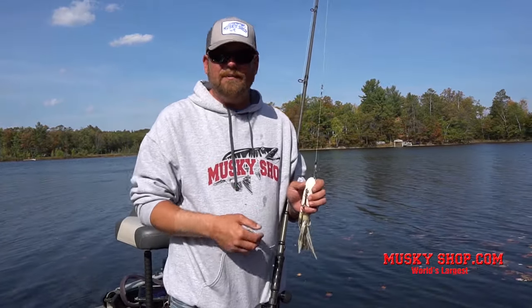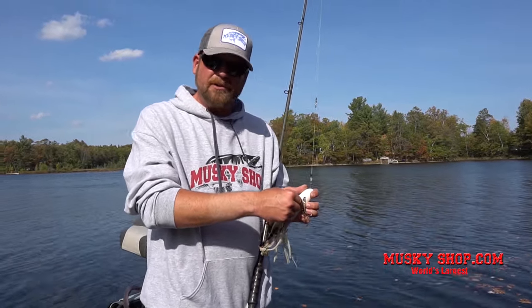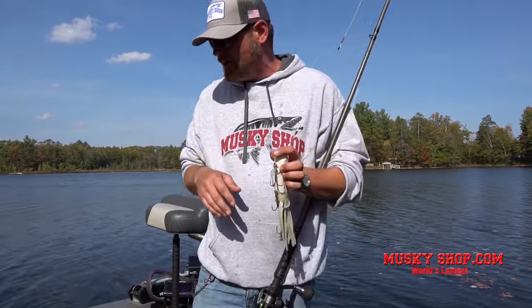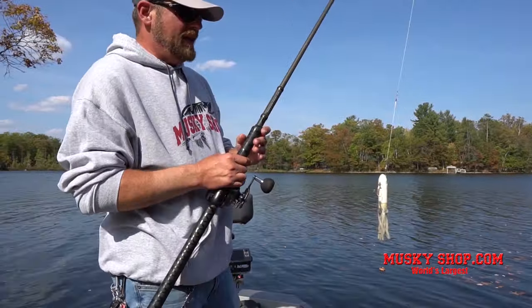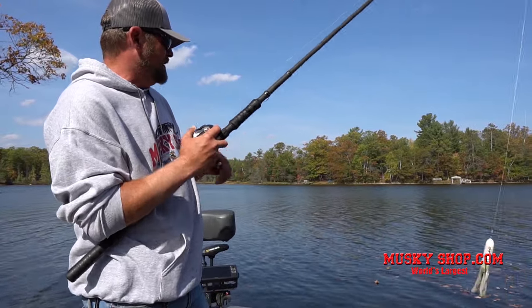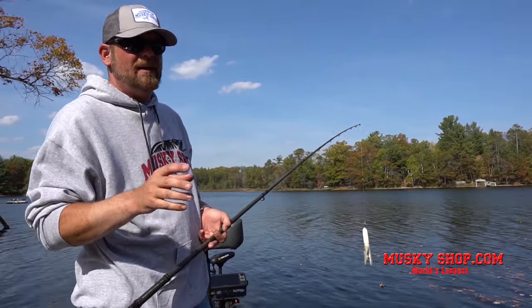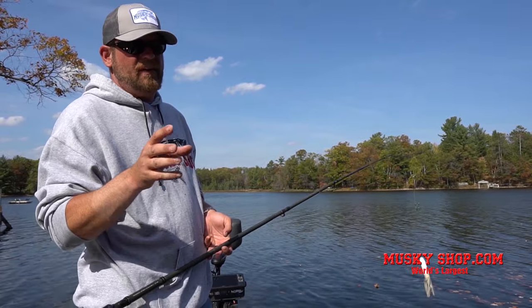If I need to go a little bit deeper, I'll just loosen the screw tension, turn this thing sideways. It tends to get a little more wide open, a little funkier in that regard. One thing you're always going to have when you're fishing jerk baits, and if you're fishing the Kraken appropriately, utilizing a little bit of slack line, and you got to get used to that touch and feel, okay?